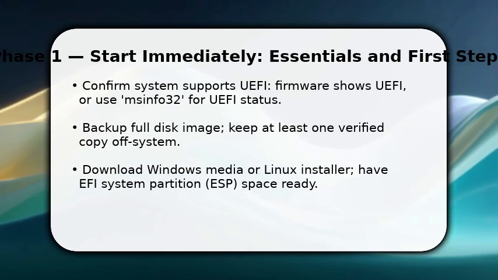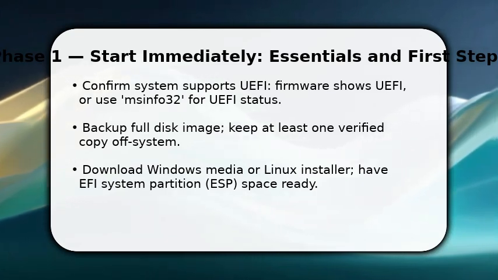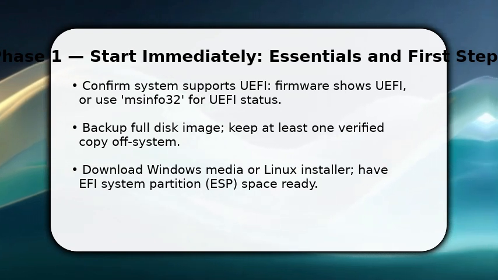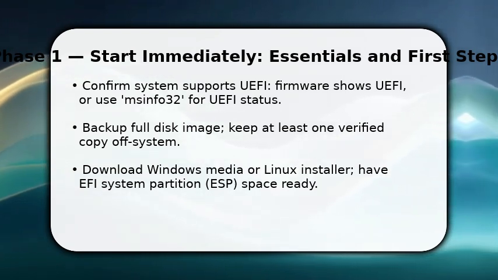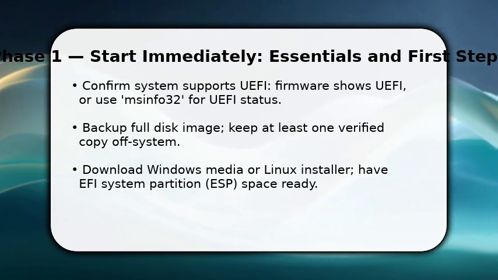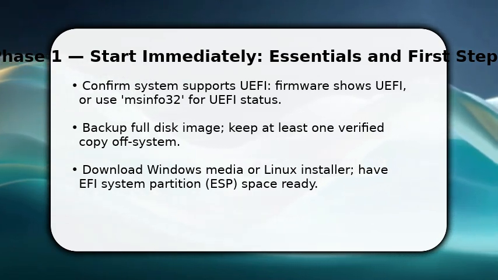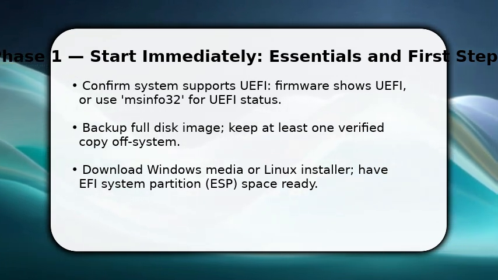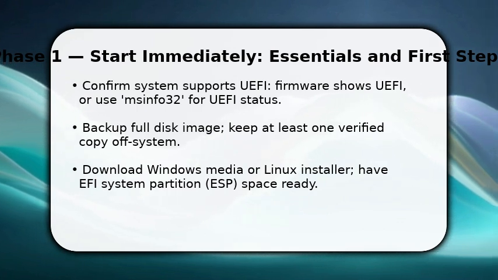Enjoy the video. You begin by verifying firmware and preparing backups. This prevents data loss. First, check BIOS shows UEFI mode and run msinfo32 to confirm. Once done, create a full disk image and verify it. Store it off the machine. Make sure you have install media ready and free space for an EFI system partition.